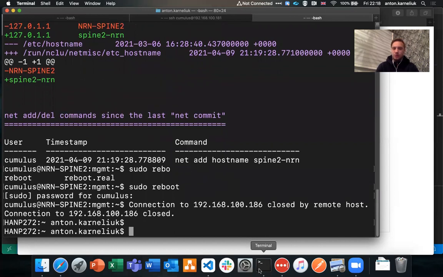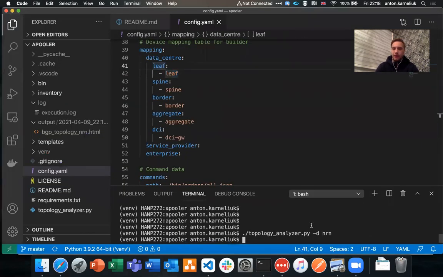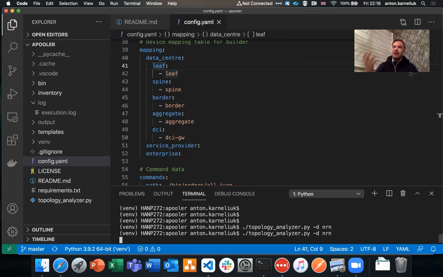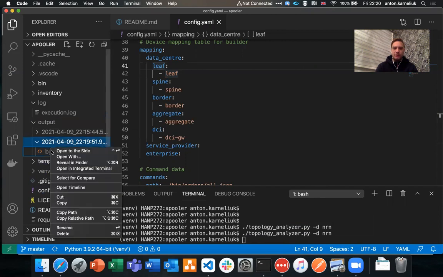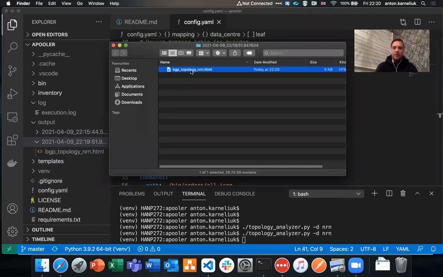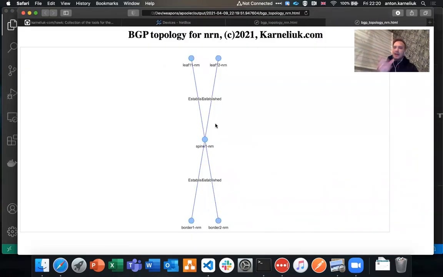So the device now is not reachable, and I'm re-pulling the info from my network. It will collect the real-time info from the devices where it could connect. It's taking some time because it needs to hit a timeout. If I show you this topology now, you see the topology is different. This spine device is not available, and that's why it shows that we have only one spine and only one plane. Obviously, if this device went down, then we'd have a problem with the data center.